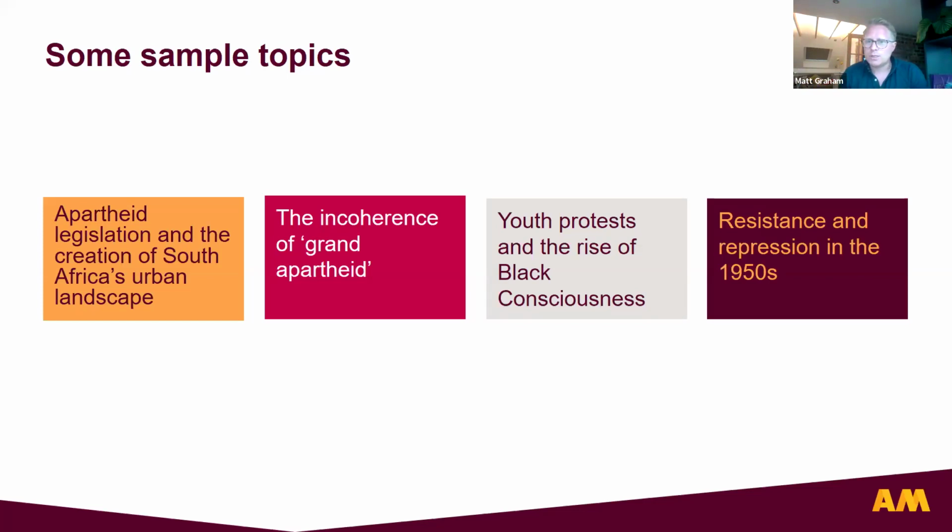And finally, during the 1950s, in the initial years after the National Party took power in 1948, there was enormous resistance to the implementation of white minority rule in the form of apartheid. I should say that white minority rule existed for hundreds of years previously. But in this decade, there was an outpouring of resistance, particularly things like the Defiance Campaign and the Treason Trial. Again, the student was able to use the documentation to show these forms of resistance, the panic within the apartheid government at this resistance, and also the ways in which they clamped down on those.